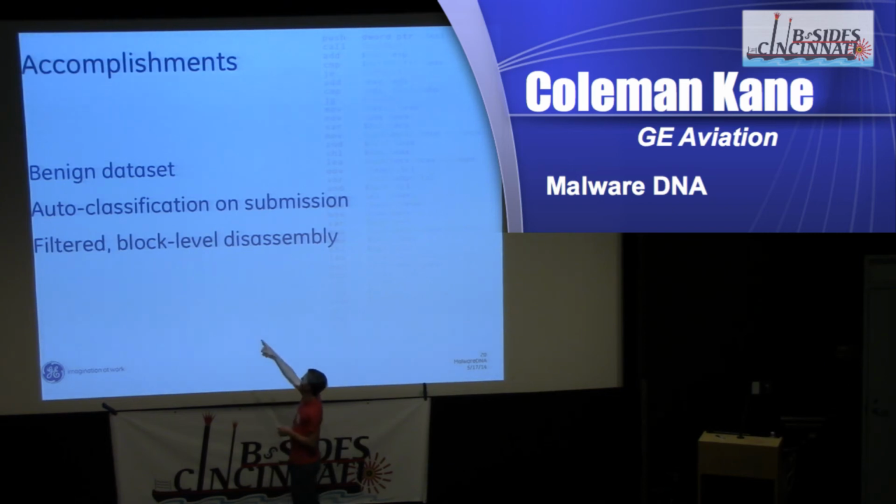And then finally, my favorite is filtered block level disassembly. In addition to hiding from my eyes all of the normal Windows library code that's going to be living in my malware samples, that if I were to write a signature against those pieces of code, it would match on every single program on my system.